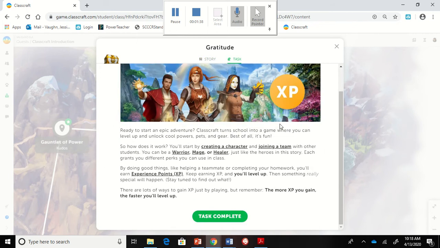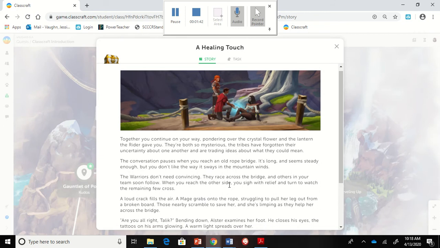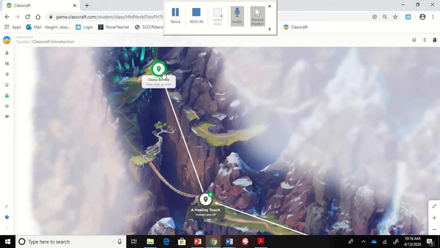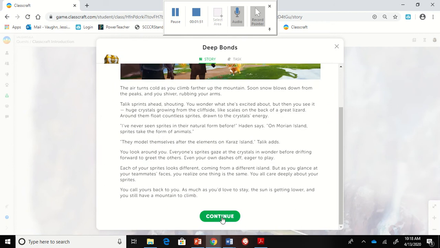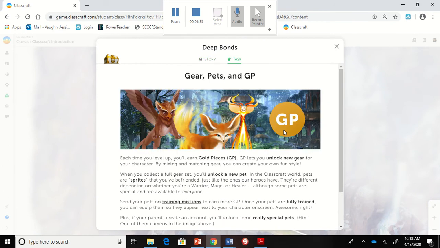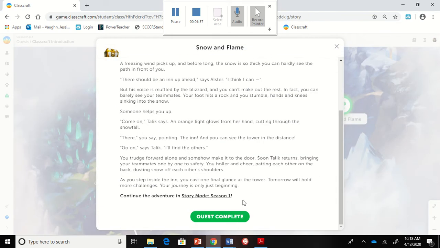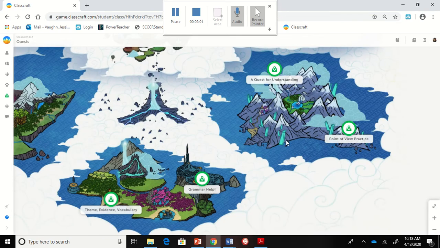You continue, task complete, and so basically you're going to have these little checkpoints and tasks to complete. And I'm going to walk you through the first group of my tasks as soon as we get finished with this. But it's pretty straightforward. So you're done, you've completed the task, and now it takes you to our map.